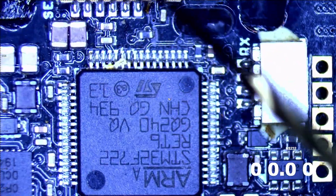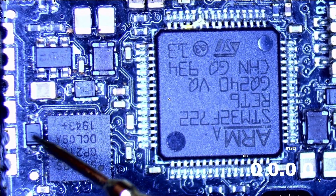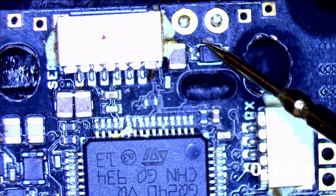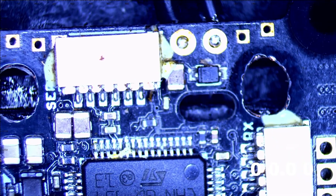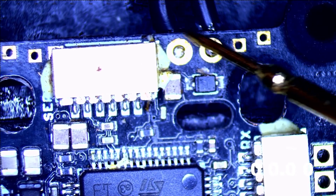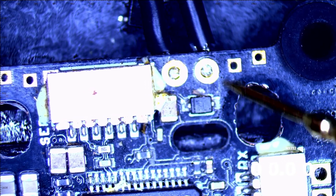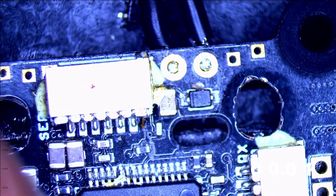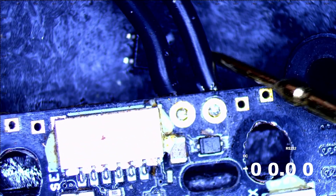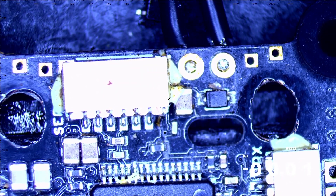Looking around in the scope, I can see diodes everywhere. I'm going to take a guess and say it's this one — and fine, I tested it so I know it's that one. The reason is look what's nearby: this is my positive and negative to power this board — not by USB, but to actually power the board. I soldered on these two leads here, and I'm going to connect my power supply to this board.